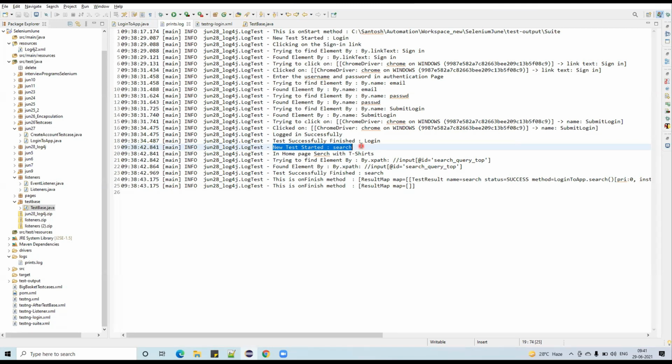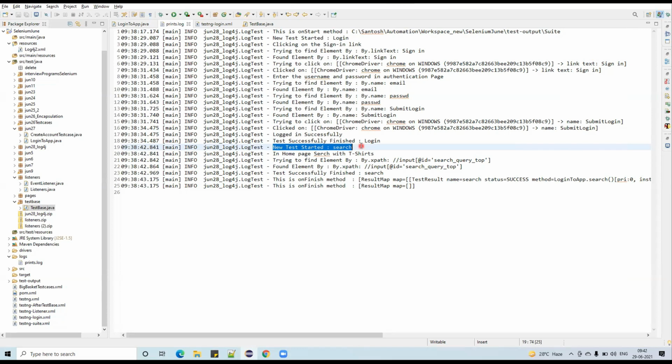In the interview, if someone asks what is log4j, yes, we are using log4j for the logging purpose. We have added one dependency and we have added one XML. That XML we have configured to our project. That's it, just tell that. Even if it is configured, whenever we are writing the test cases, if we need the status in the log file, we have to write the code.